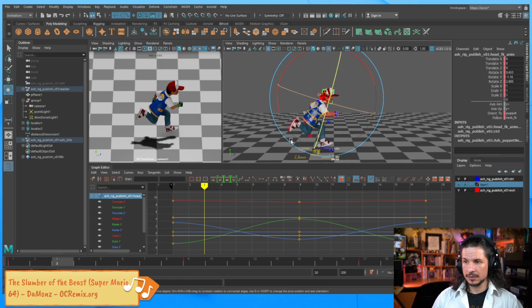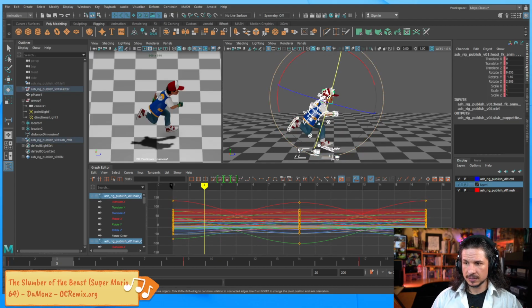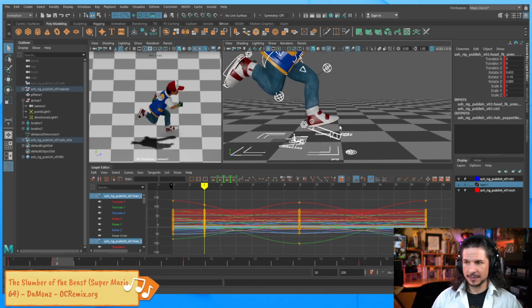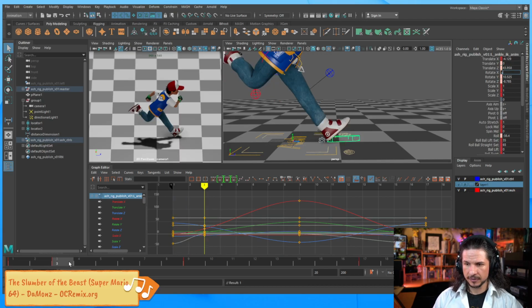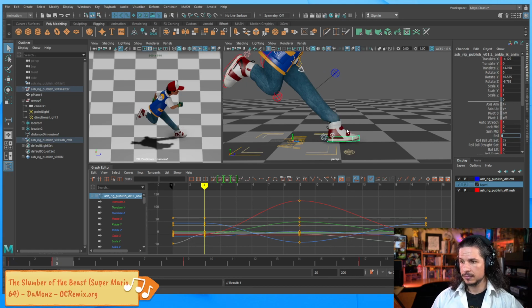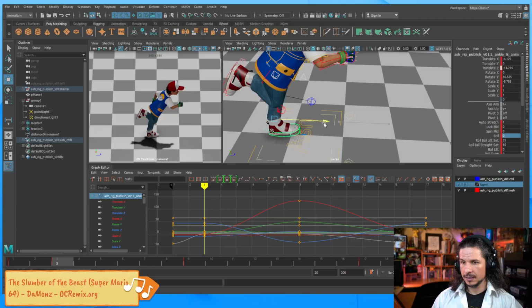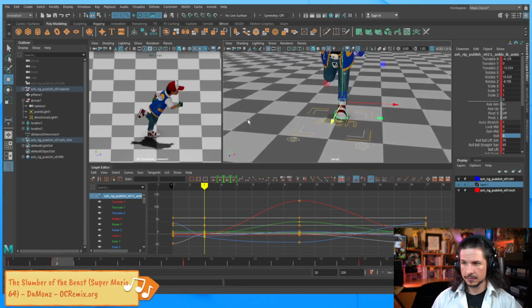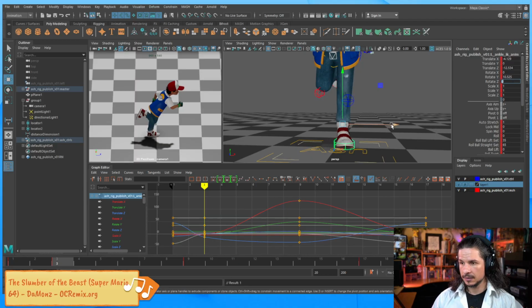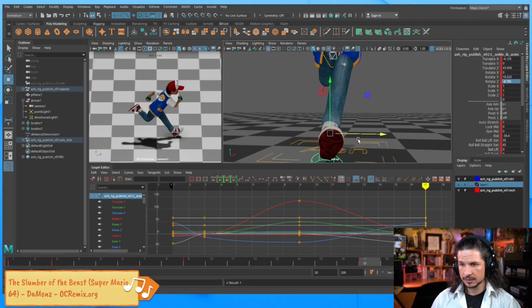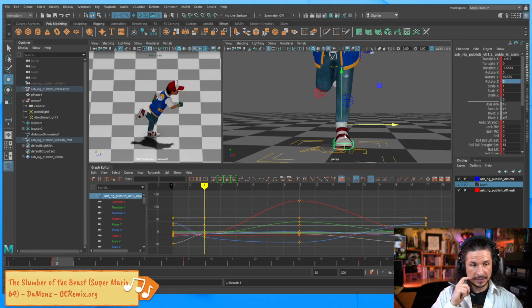Okay. Now, let's keep keying this here. So I'm going to take this, set a key. And this is where breakdowns are going to be so helpful, because right now that foot is just sliding horribly backwards. And essentially this foot right now should be flat on the ground. Let's actually just copy the pose from here. Copy it over. That way I have all my rotations and everything in place. And then just boop. And move it straight back. And what I want here is just a little bit of a lean, I think. And I forgot one of the rotations. Boop. Not rotate Y, rotate Z. Actually, should have used rotate Z here. It's fine. I'll be able to hide that.